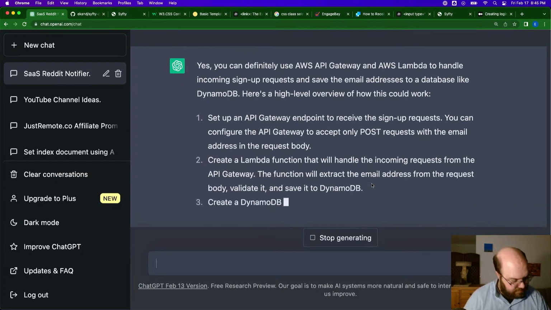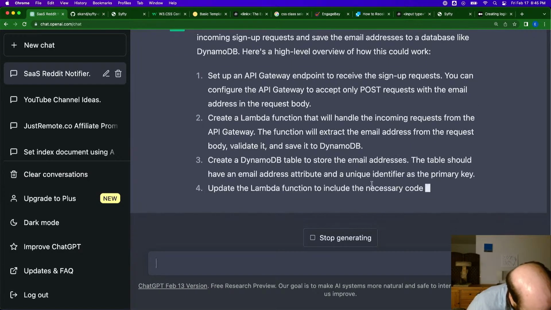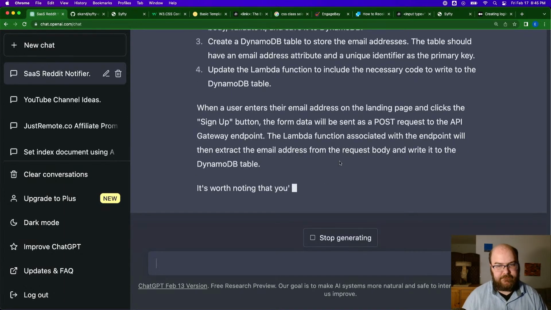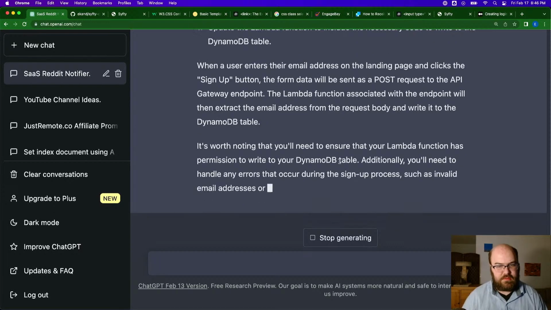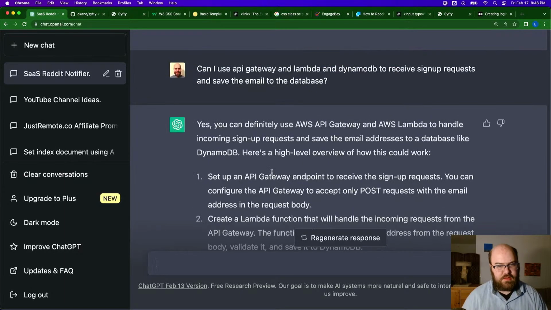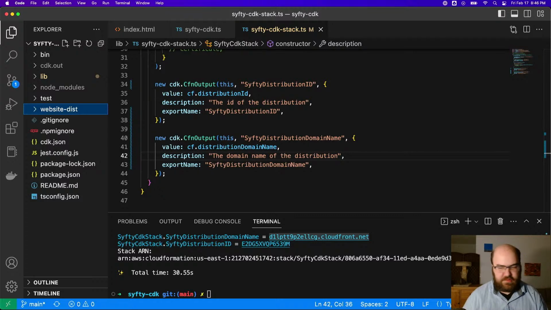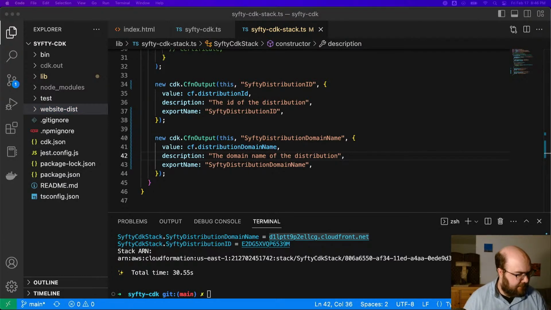You can configure the API gateway. Okay. And I can use the Cloud Resume Challenge code that I've written before, which I actually don't mind bringing up on screen. This is from Cloud Resume Backend. I don't know if I can do this as a monorepo though. I think I can. I think it'll be fine.